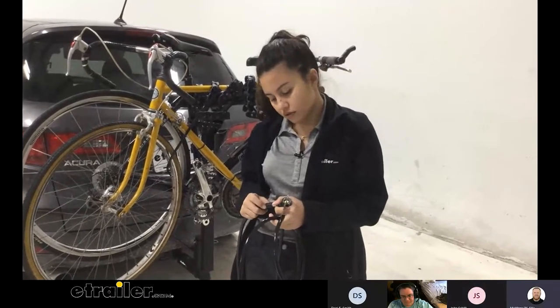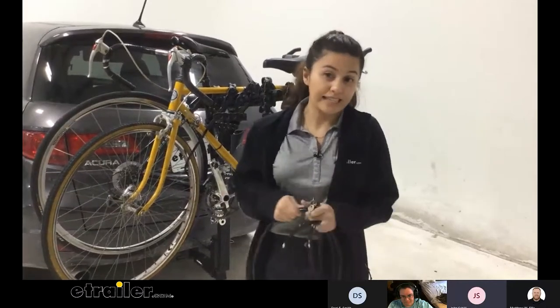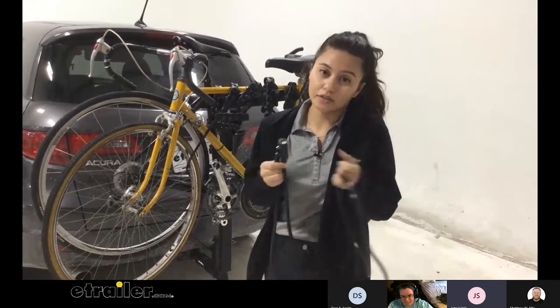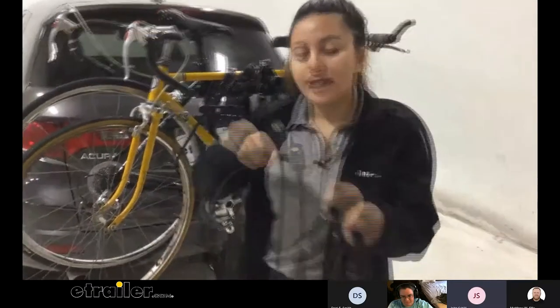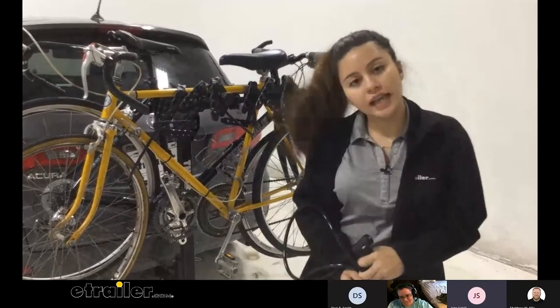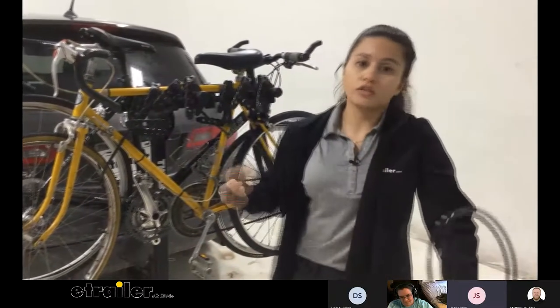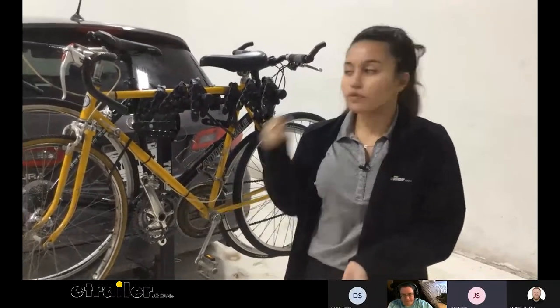Now with the Malone cable locks, how do they stack up against some of the other potential locks in the category? In terms of actually locking, they work really well — they're fast and easy to use. They can also lock without the keys in them, which some people like because it's faster that way. I don't prefer that option because that's how I tend to lose my keys — if I lock it without the keys in and realize I don't have them, I can lock myself out. I like that it comes in the 8 and 10-foot versions because then I have options. I like the 10-foot version more because you can always just wrap it around a little extra with the extra length if you find you have too much.